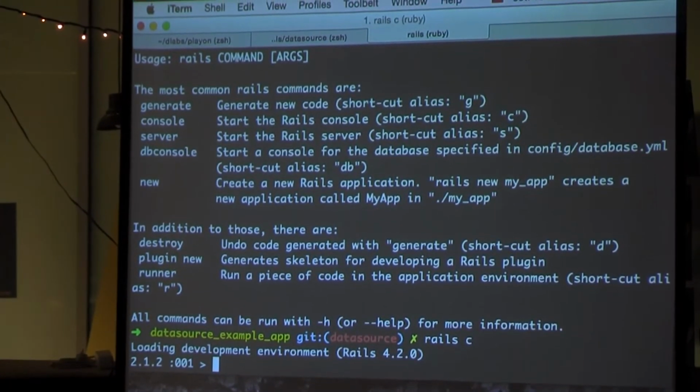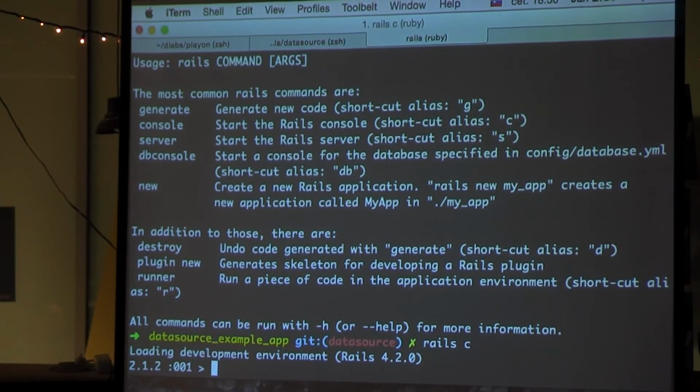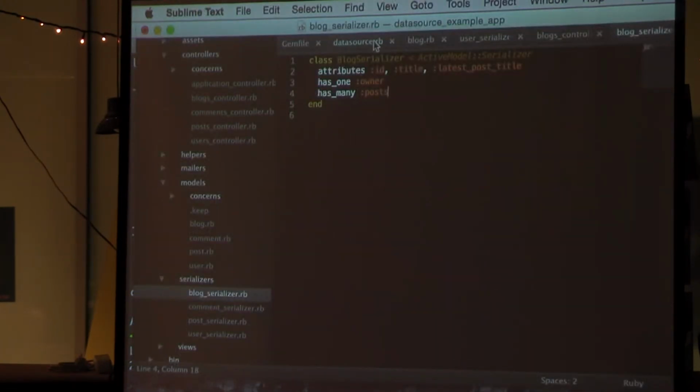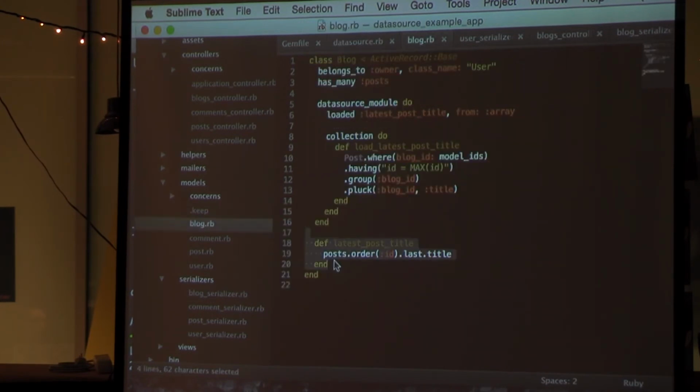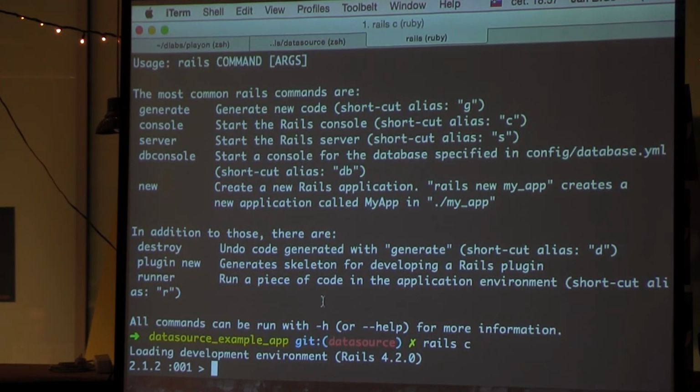So one thing that I have a problem with, especially with this kind of stuff, is I write all this kind of logic for how to load certain fields that don't really exist for the model. But then when I have the show method, a lot of the time the logic I used to preload for many models will not be very reusable. In this case, where we actually had a method for a single one, it would not be a problem, but maybe you don't want to write that all the time. So you can also tell Datasource that you want to use it without having to actually use the serializer.